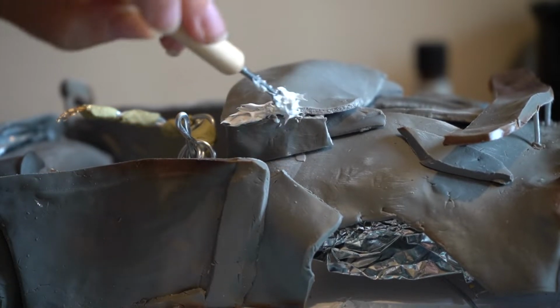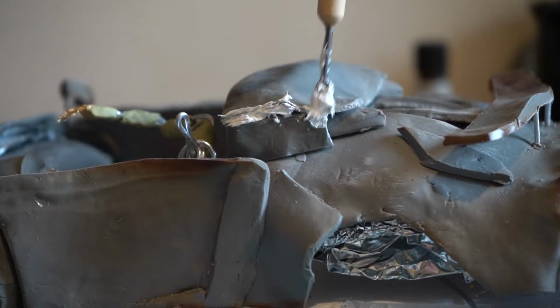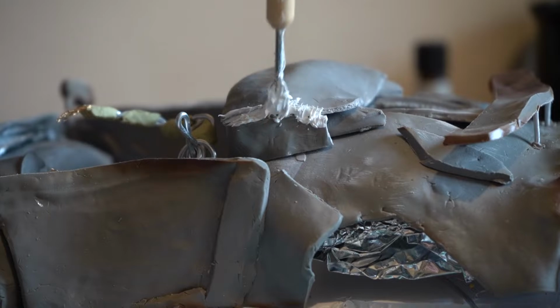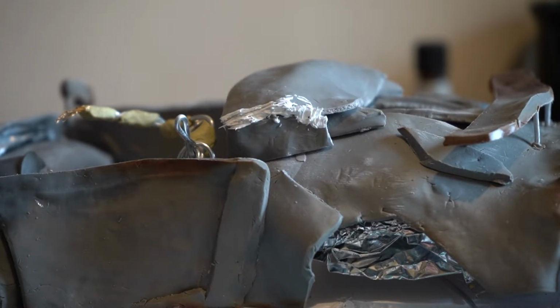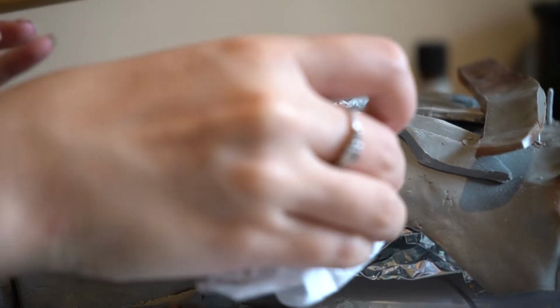I managed to fix all the little cracks with some of the stuff you use to cover the holes in the walls. I used some of that and just wiped it clean and then sanded it, of course, so that it was nice and smooth.